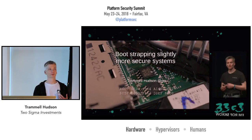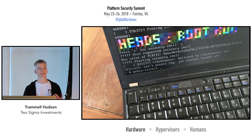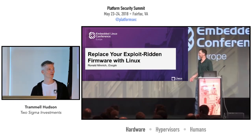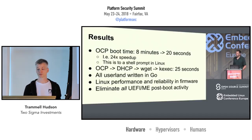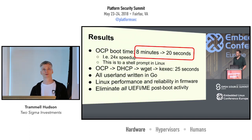We have a few different runtimes that are supported. The one I've been developing is called Heads, and it's designed mostly for laptops. It uses the TPM and hardware functions to start Qubes or other Xen-based systems in a legacy-free way, making fairly strong security guarantees. The Google group is working on their own runtime for LinuxBoot that's written in Go, and one of the things it has done is sped up their boot time from about eight minutes down to about twenty seconds.